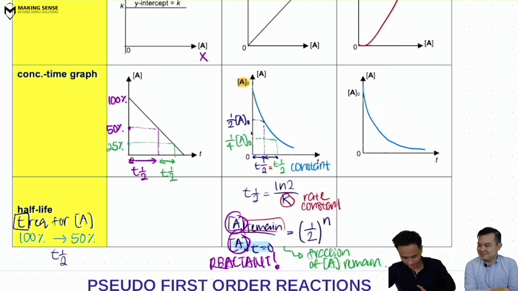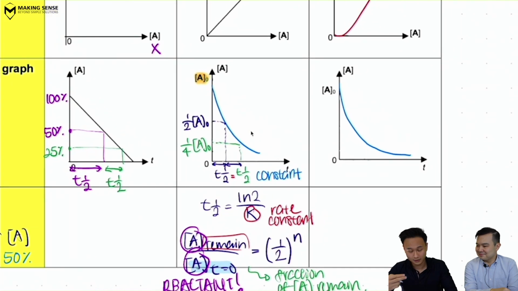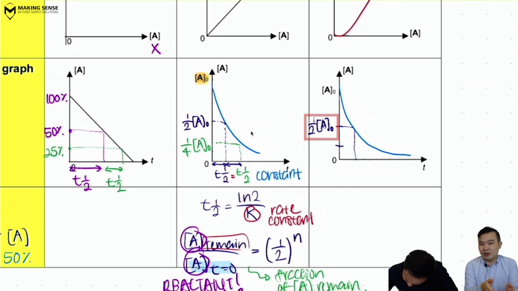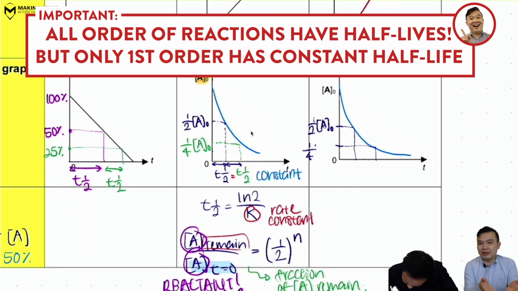What about the second one? We can do the same thing, right? So again, start initial amount to half the initial amount. So in this case, it's A. I'm going to go half A. So I think the whole idea over here is we're trying to emphasize that actually only first order half-lives are constant. Other than that, the rest of them are different, right? They are not going to be the same. It's just not constant. Okay?